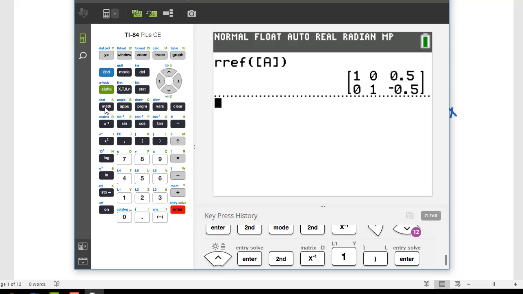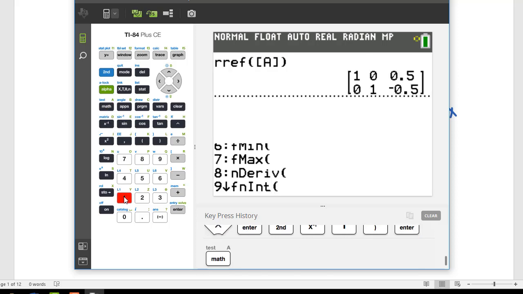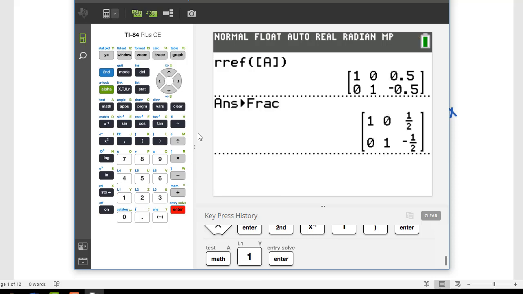And what I can do on this calculator is I can do math and then turn it to a fraction, and it'll give me fractions for those values, right? But that's basically the matrix solution for that system. So you can see here in this case, what this is saying is A equals 1/2, B equals -1/2, right? Remember, if I pull this out of this matrix, this is 1 times A plus 0 times B equals 1/2. This is 0 times A plus 1 times B equals -1/2. So A is 1/2, B is -1/2. So if I'm allowed to use technology, this is a nice way in a TI-84 to solve that system.